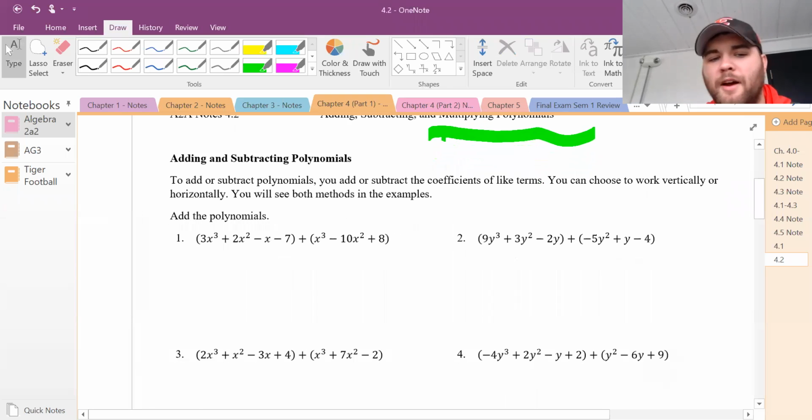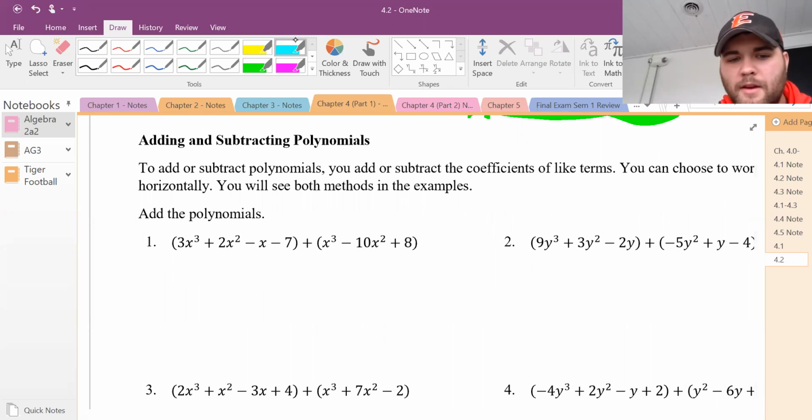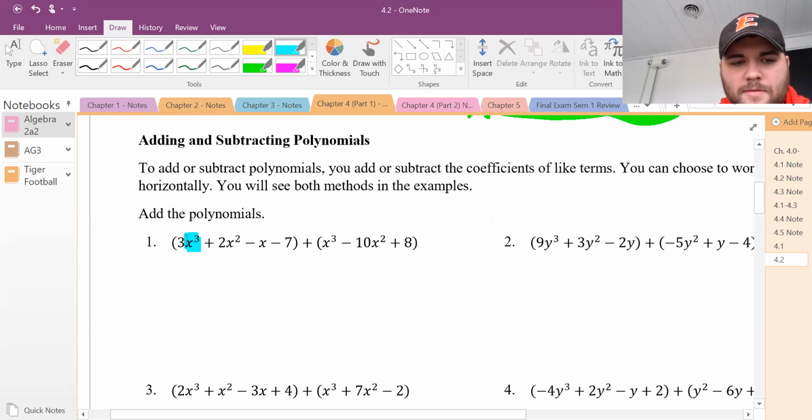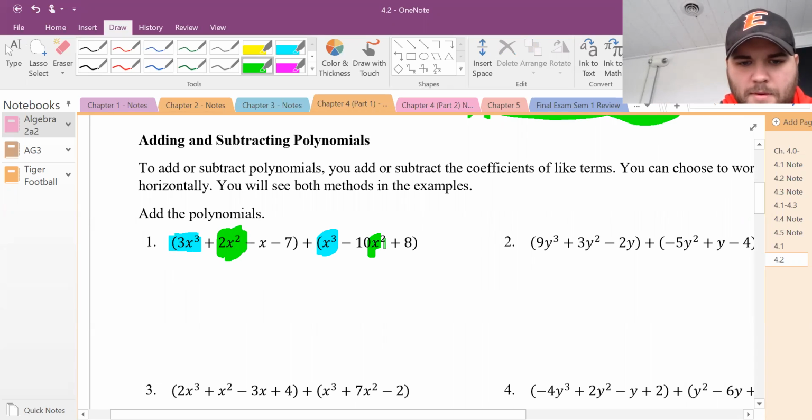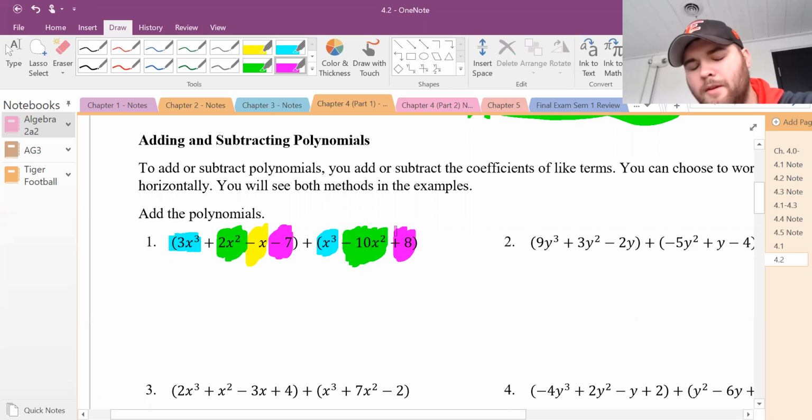Let me just show you using a highlighter here. I need 4 highlighters. Good thing I got 4. Here are the like terms: here are my cubes, my squareds, and include that negative. My single x's, I only have one of those, so I can't combine my terms there. I just drop it straight down, and my whole numbers.